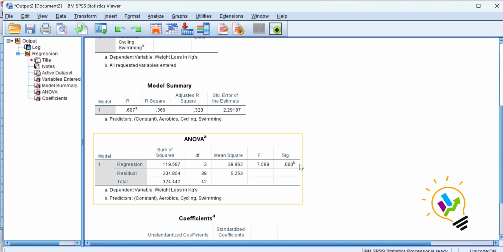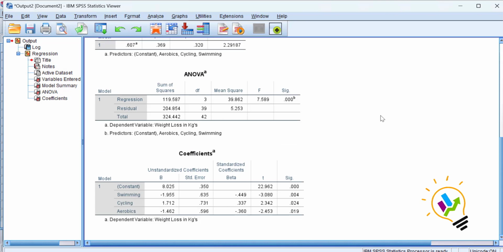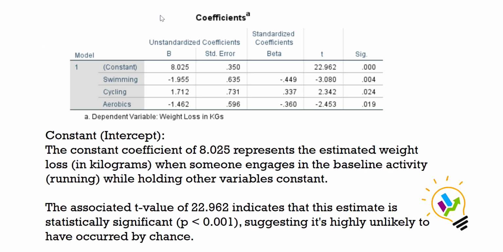In ANOVA, we got the significant value as 0.000, which is less than 0.05. The important thing is to interpret the unstandardized coefficient values for the categories swimming, cycling, aerobics. This is the coefficient table which I have copied from the SPSS software. You can see the constant is 8.025.